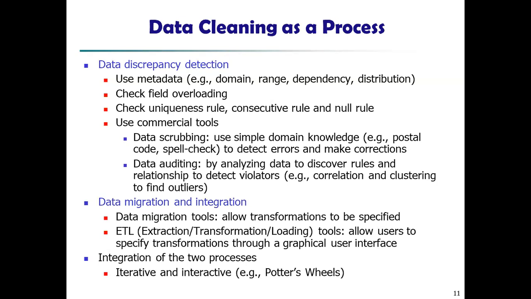Similarly, migration and integration. What are the migration tools? We transform data from one form to another form. That is what the migration tools do: extraction, transformation, and loading tools. These are the types of tools you use to migrate data from one form to another. That is data migration and integration. We also specify the transformations through a graphical user interface.